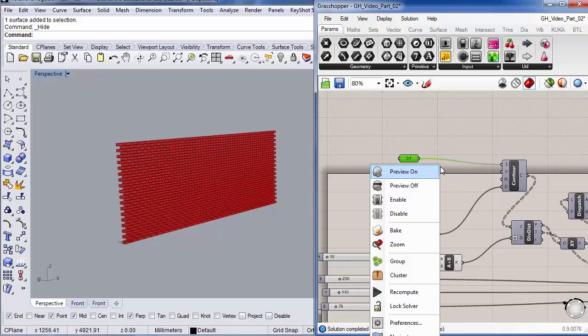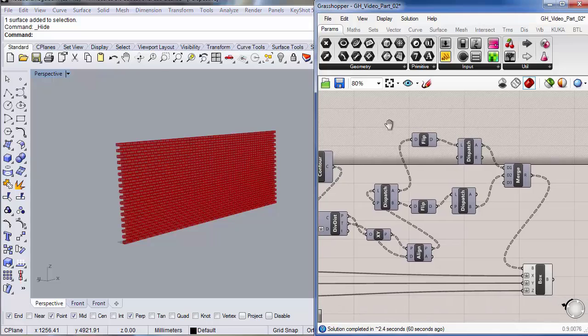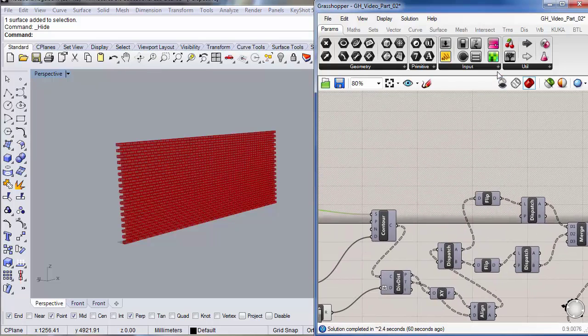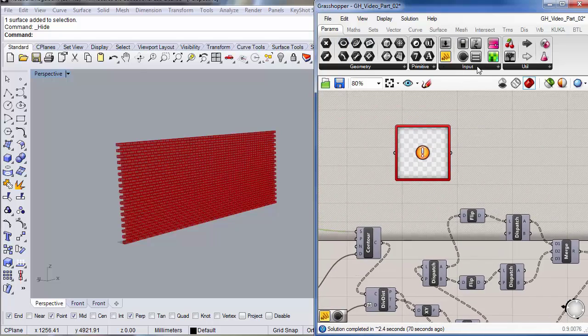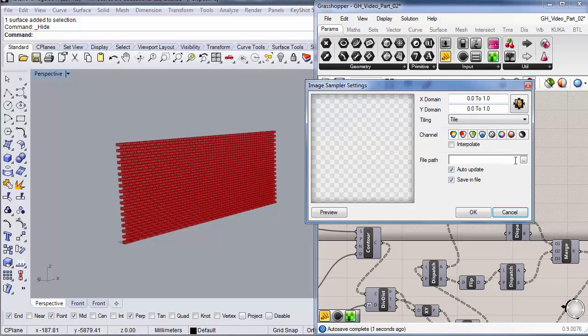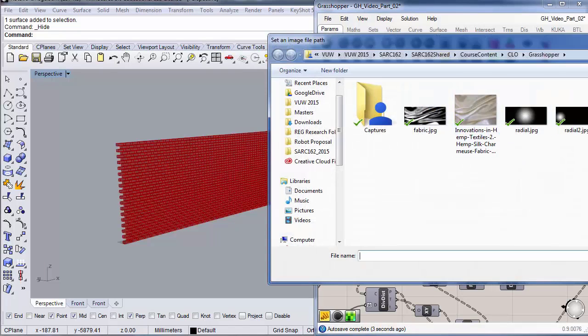So the component we're going to use is called an image mapper. And let's take a look at that and try to understand that a little bit before we go on. The image mapper is up in Params under Input, and this takes an image, obviously, and we can do things with it. Let me load one up and I'll try to explain. So to load it up, we'll just double click here, and we have a bunch of options. The first thing is to find the file.